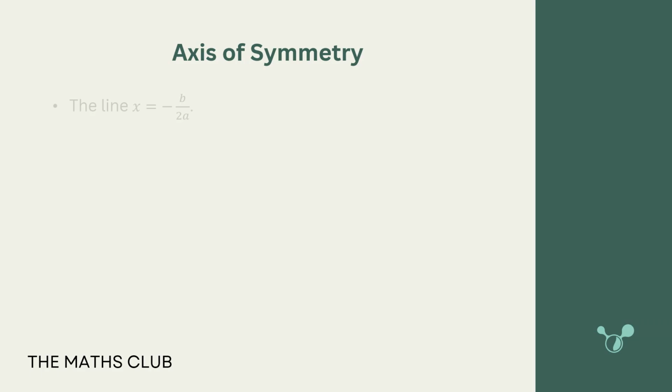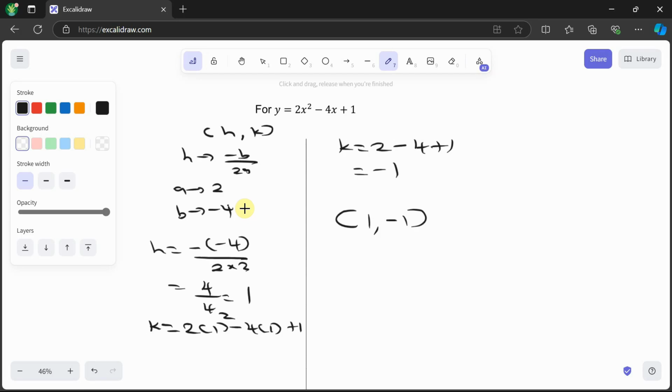Axis of symmetry, we said before that it is the line that divides the parabola into 2 equal halves, and if you look at it, it's also the same as the x value that you would have gotten from the previous one where we were trying to find the vertex. That means the x value at the vertex is really just the line through which your axis of symmetry, as if you are cutting the cake into 2, would pass. So in that previous example, the axis of symmetry is just that line. You draw the vertical line at the point x is equal to 1.